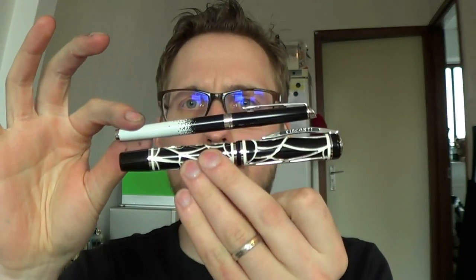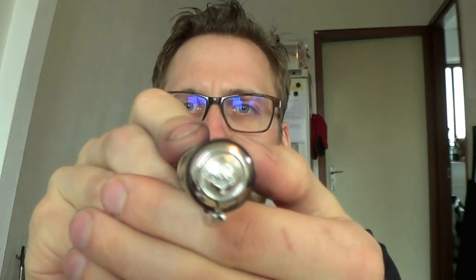This is not a small pen, it is definitely an oversized pen model. It's big, it has girth, and it's long. I won't say that's what she said, I guess I just did.